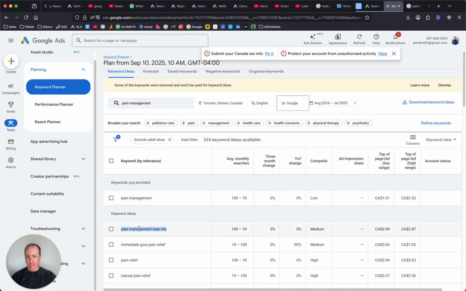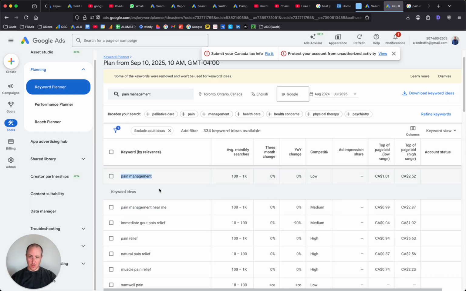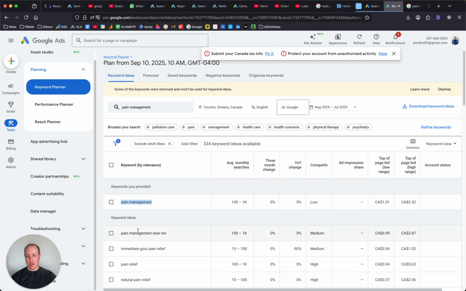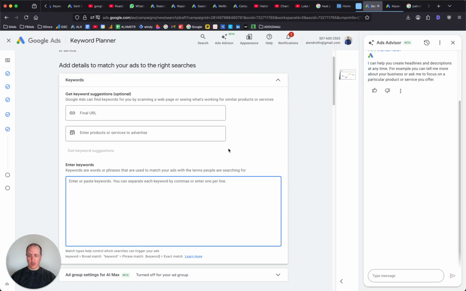But you can see pain management near me, pain management. Pain management clinic is one of those ones that Google won't let us target right now. So you will have to go through and verify the account. So for now, pain management and pain management near me is what I'll add. If you are a clinic with a verified account, you could just go ahead and add pain management clinic, right? But in this case, Google won't let me actually publish the ad. This is my personal account, so I don't have the verification needed for businesses in the medical space.